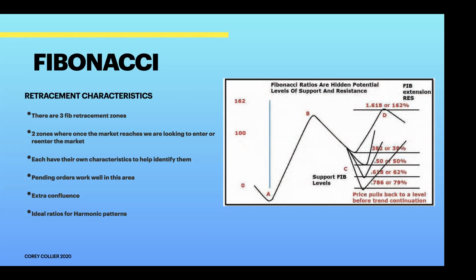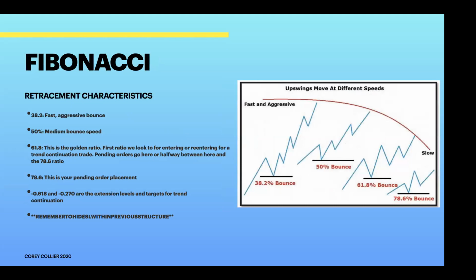Understand, guys, again, Fibonacci, this is all extra confluence, right? And honestly, in order for you guys to understand harmonics, you need to first understand Fibonacci. So what are the different moves of the retracement characteristics, right? Or the moves after retracements. So if you see that the market has retraced to the 38 or the 382 and found its support or resistance, right? And you're going to enter, expect the move or the wave after that to be super aggressive. It's going to be real sharp, real steep.